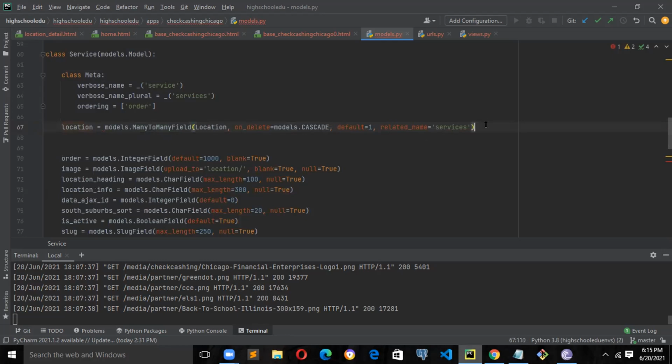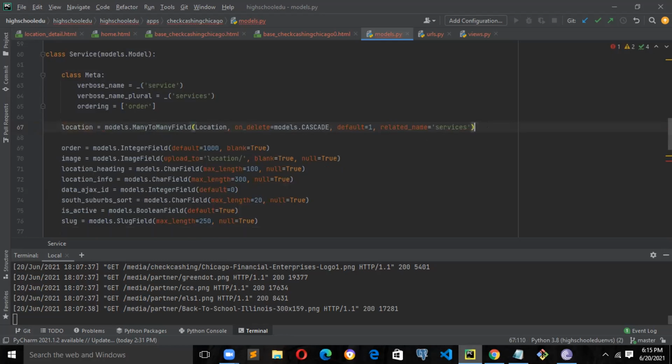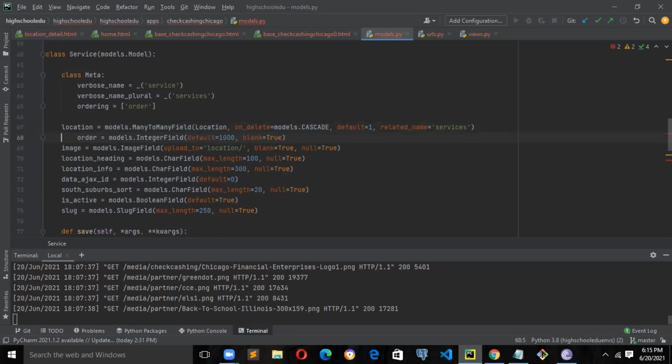Now we'll keep the order. I don't know if we need an image, but we'll just make it as simple as possible. And then if we need, we'll deal with it. We don't need the image.